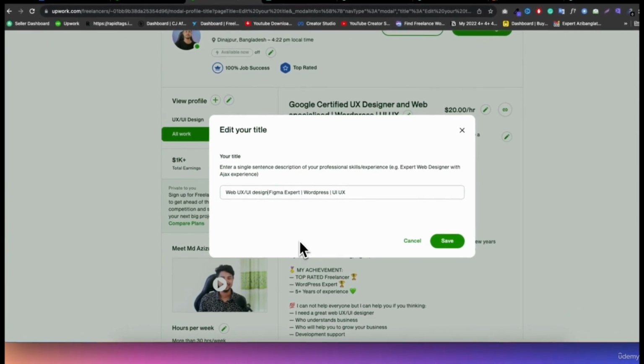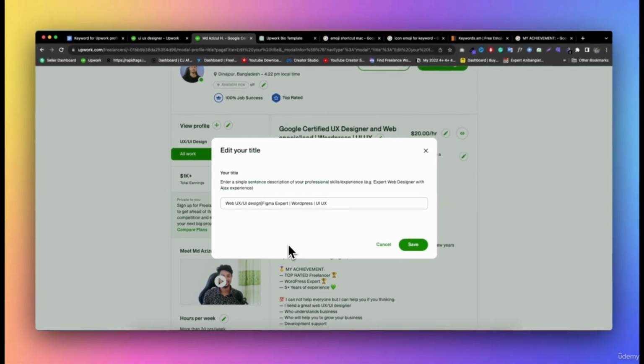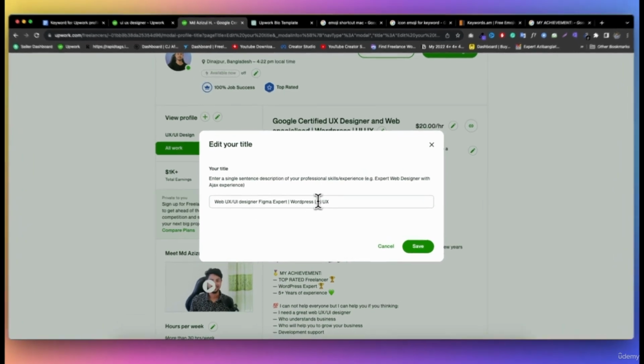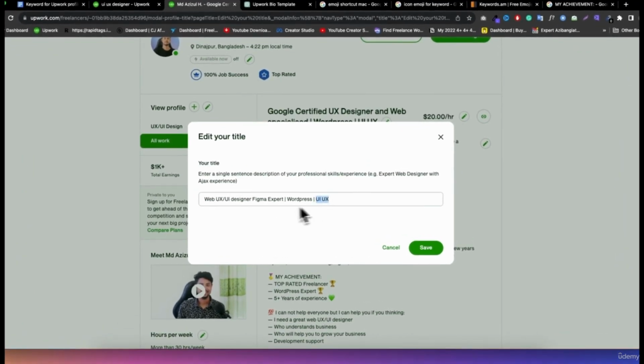But when someone searches for individual people, they will not search UX UI design. Most of the time they will type designer. So I'm just typing web UX UI designer, Figma expert, then WordPress, and then web design.